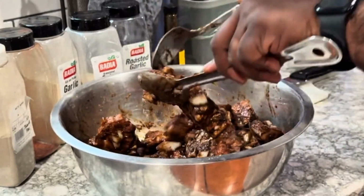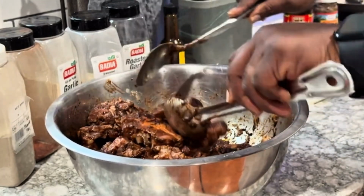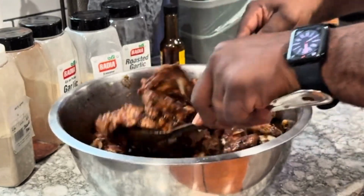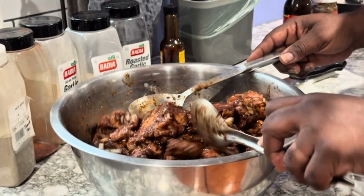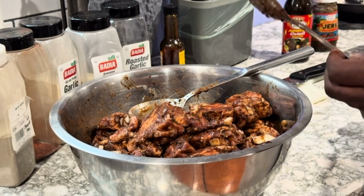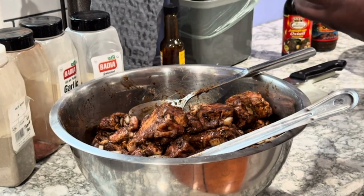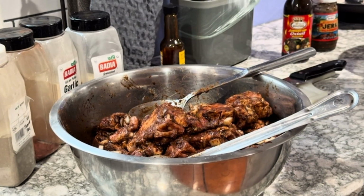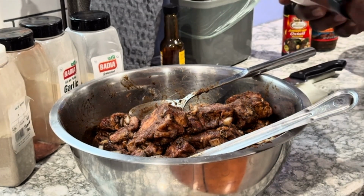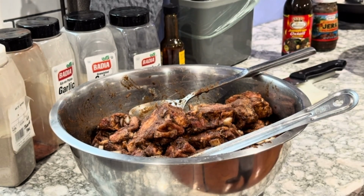And tell me what's the next thing I'm gonna do, guys. Type it in the comment section. What's the last thing I'm gonna do before I put this in the fridge? You guessed it right. Gotta taste it. What does it need? I say it needs a little bit more salt. All right, I'm gonna give that a whirl, and then that will be it until I cook on Sunday.